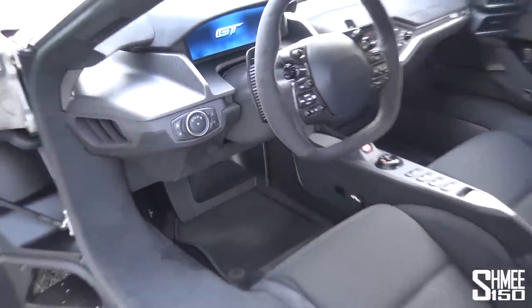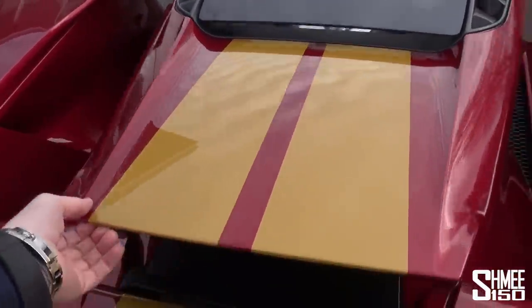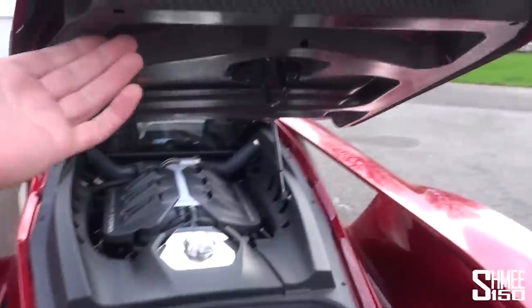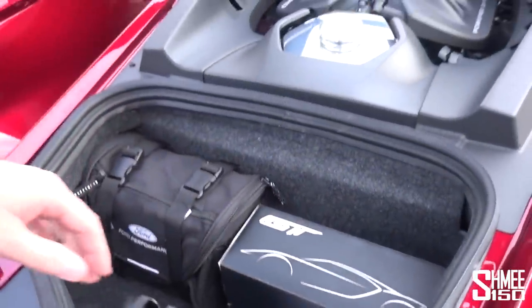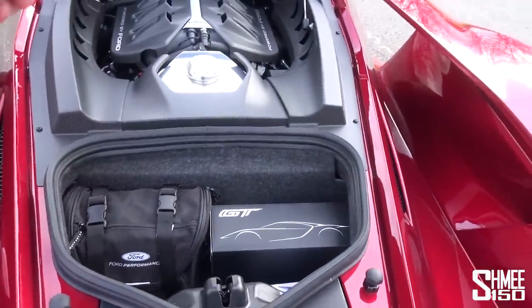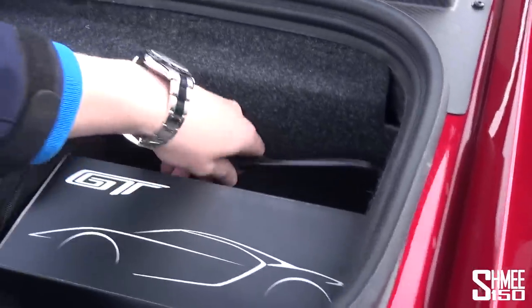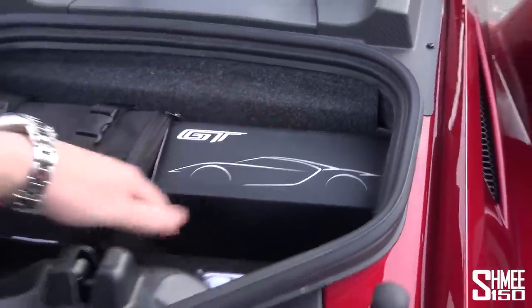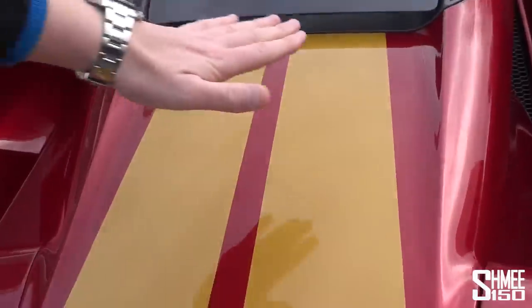Here, I'll just quickly show you the luggage storage space that you have in the back, which is nominal. It's not exactly the greatest, but you lift up this rear hatch, which of course being carbon fiber is incredibly light, and then back here you have some of the tools and things, the trickle charger, the locking wheel nuts and various different parts. And actually, if you need to put the car in neutral, small fun things, you can access the gearbox using this tool deep down here in the bottom of the rear storage, and that gets very warm, as I can actually feel from the photo shoots we've been doing out on the track. And then to close it, you give it a very firm press on there.